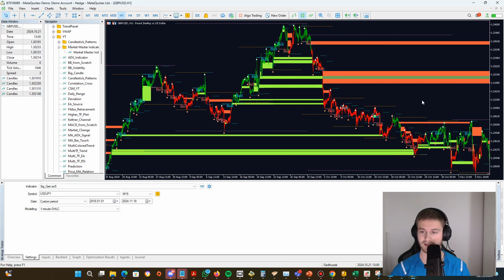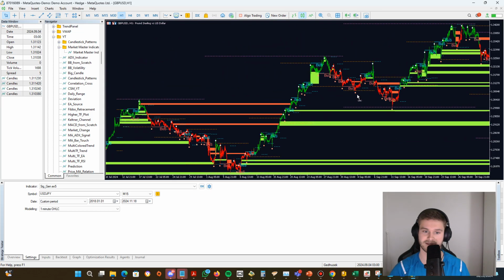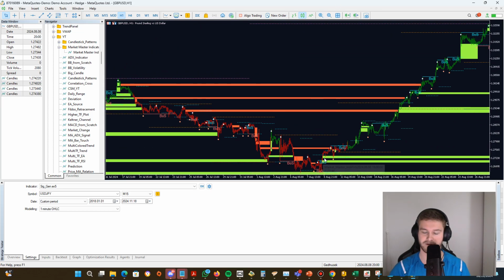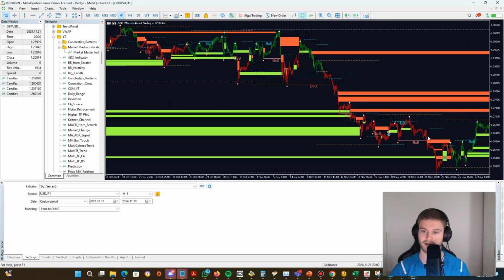I just need information for the last X number of candlesticks, because it really doesn't make sense to check this fair value gap right here. This is a small fair value gap and it extends all the way up here somewhere.